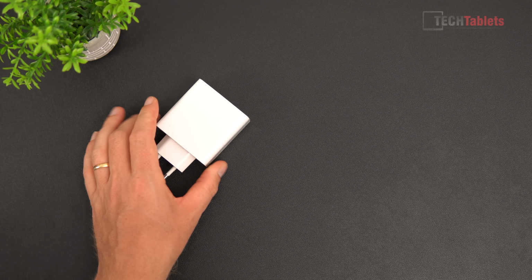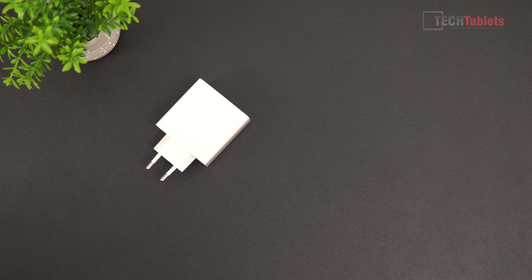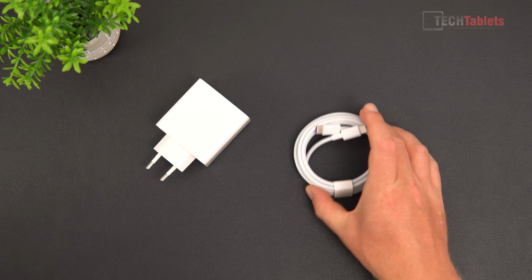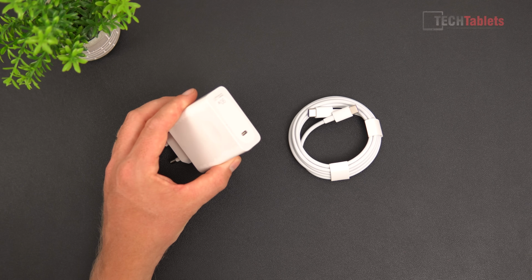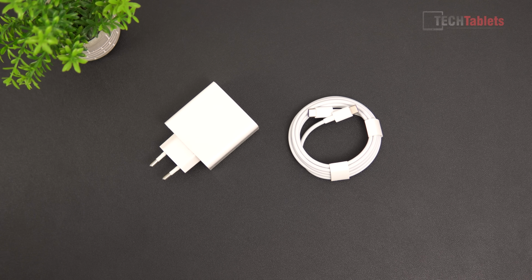Included in the box with the 12700H model, the Core i7, you will find the 90-watt power supply. It's a Type-C power supply and a Type-C to Type-C cable. Now, if you do happen to buy the more expensive 12900H version, which is the Core i9, instead of this 90-watt power supply, you'll get a 135-watt one. But apparently, all models do support the 135 watts if you happen to have one of those or you buy one separately.